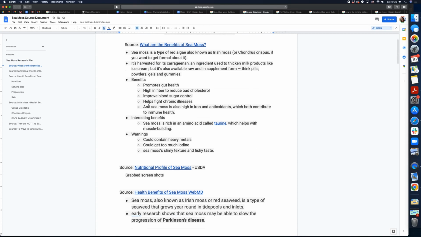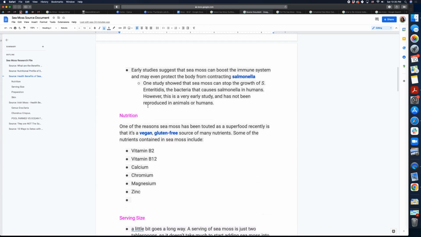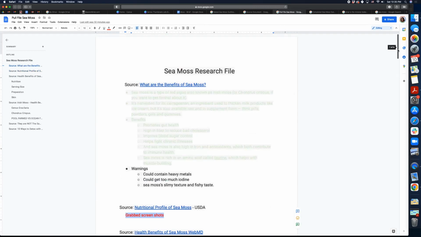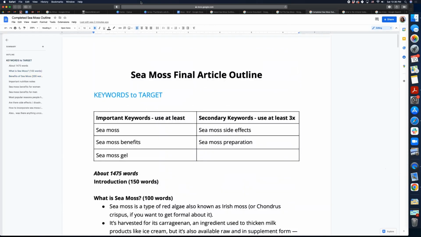This research part took me about 2 hours, because it's only going to be a 1,500 word article, and I just needed the basics. So for research, we duplicate the research document and rename it as a pull file, because we're going to pull information directly from this file and drop it into a duplicate of our outline. So that is how things progress.